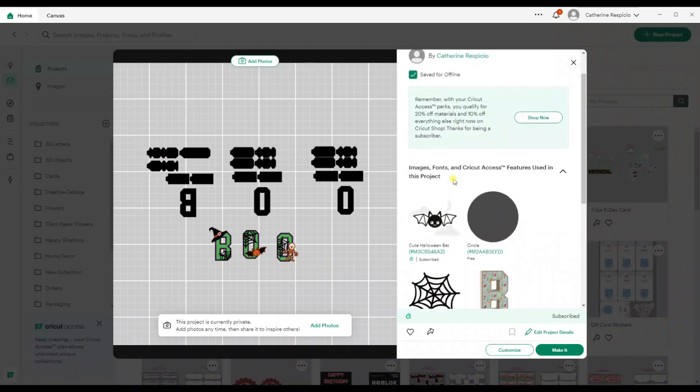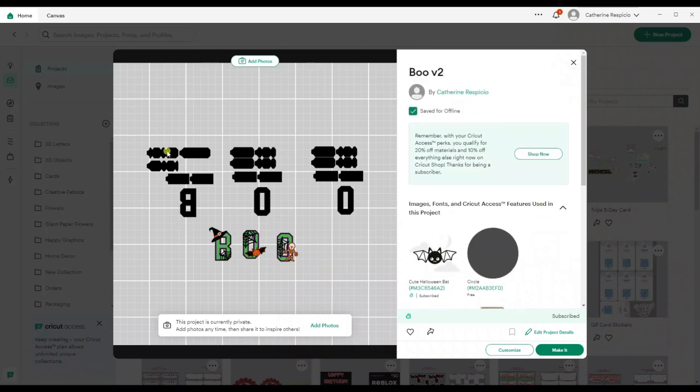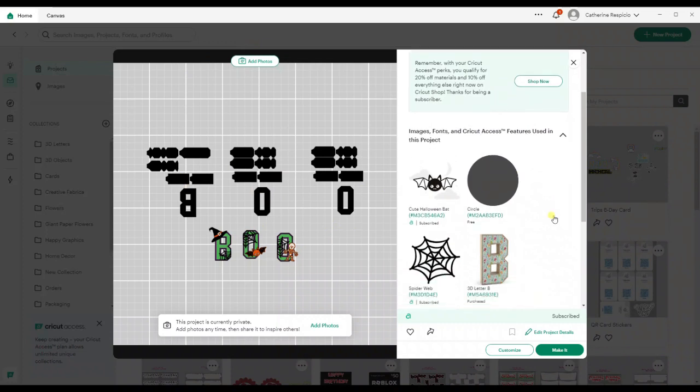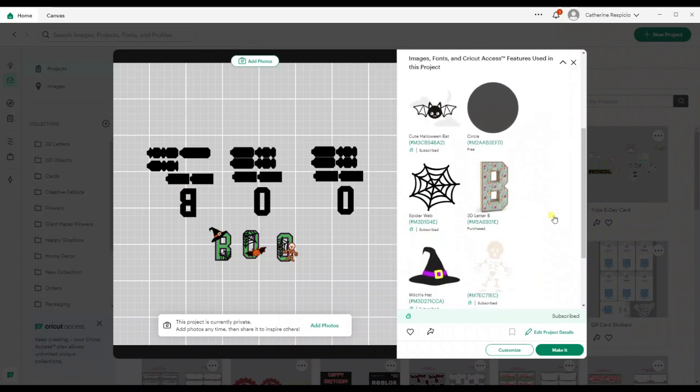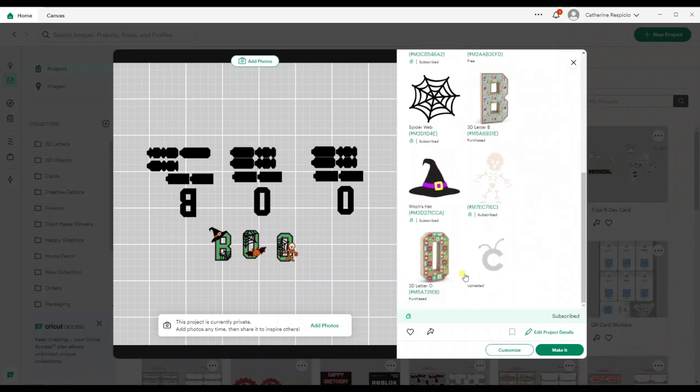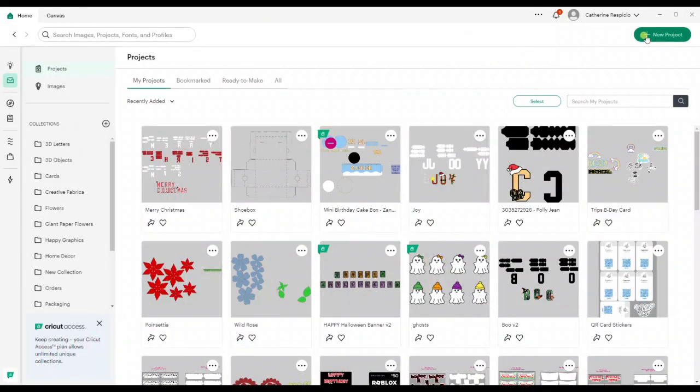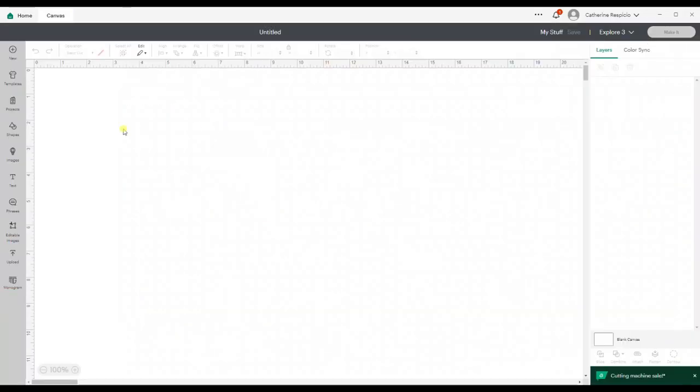If you've seen some of my shorts, you've seen that these 3D letters are something that I've been working on and making, and I also sell them in my shop. But I figure some of my maker friends would love to attempt to make this themselves. So I'm going to show you how I went about designing this in Cricut Design Space from the beginning. Because sharing is caring, and I believe anybody can do this.